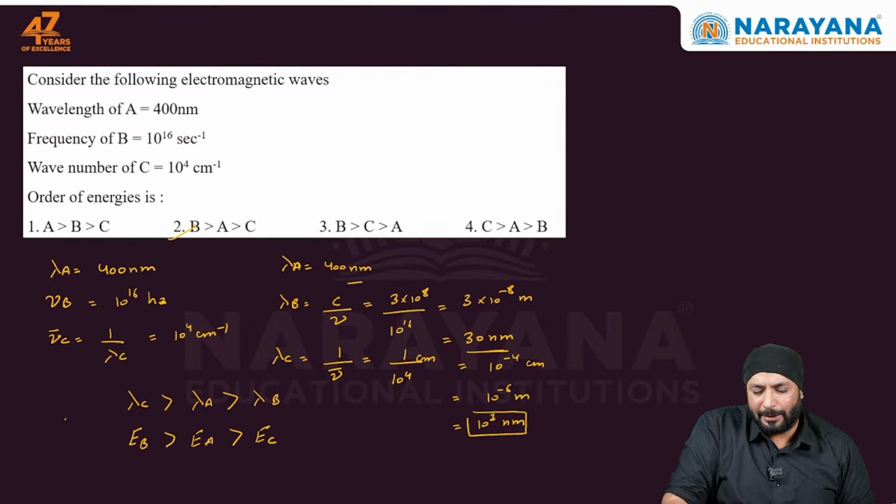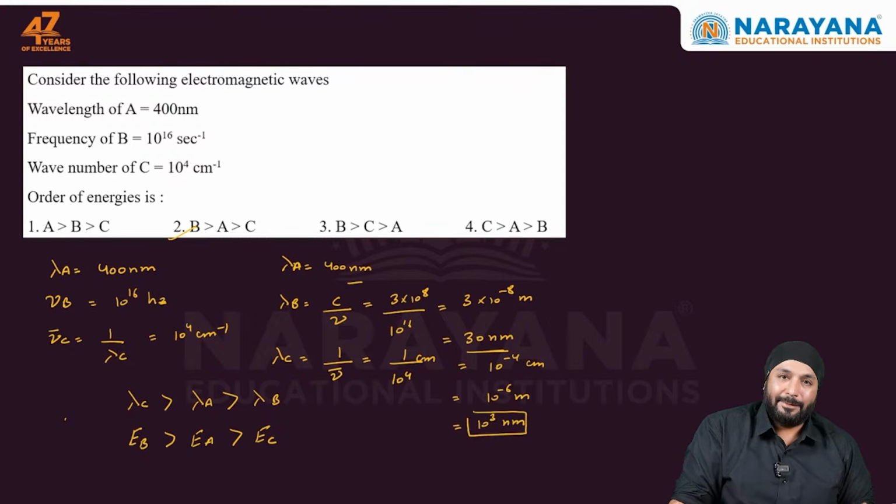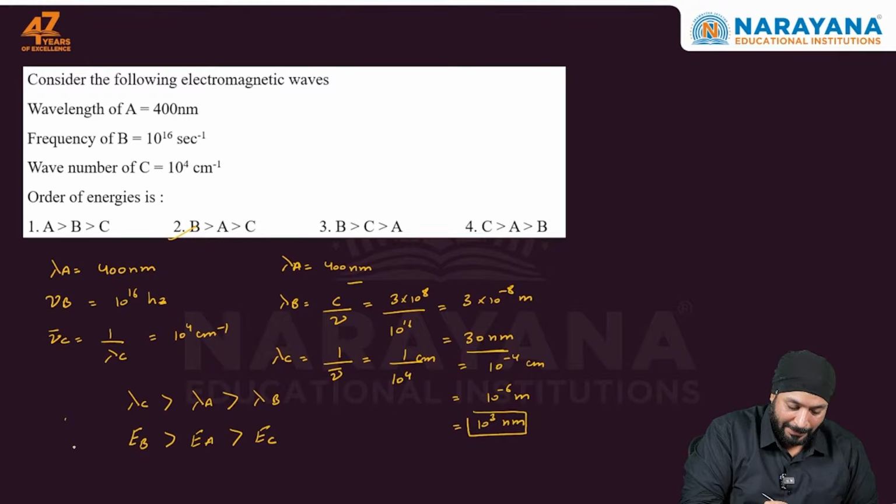I hope you understood this question. You just have to balance the units in order to get the correct answer, and otherwise the question is very simple. It's very hard for a student to balance the units in such a pressure atmosphere, but it's fine, it's doable, it's a nice question.